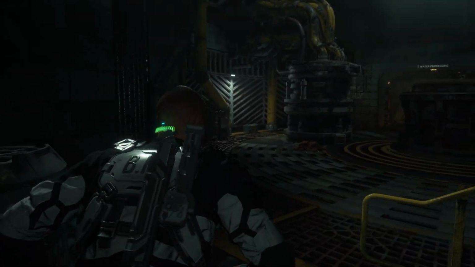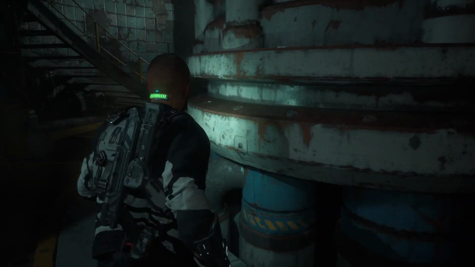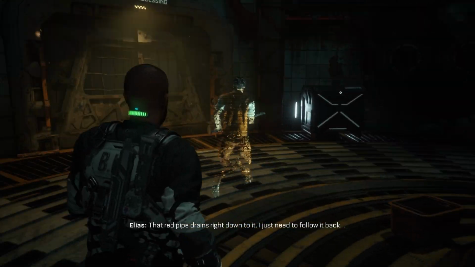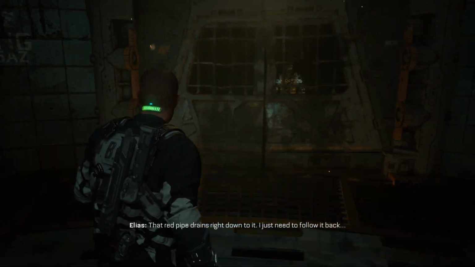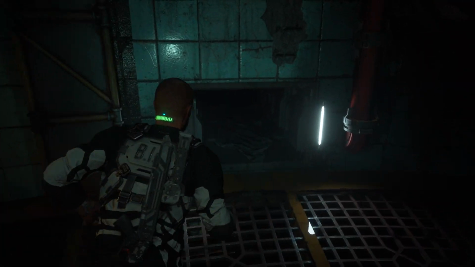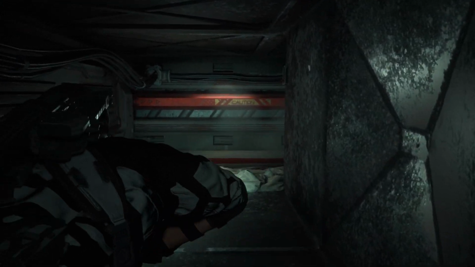This looks crazy. Oh, finally got transferred to waste processing. But this place is a shithole. Rumor has it, though, there's a way out from here. Main line that comes off of tank 6 goes all the way to the dome. That red pipe. Drains right down to it. I just need to follow it back. Follow the red pipe. Oh, hold up, there's something here. Okay, so we need to follow the red pipe. Got it.